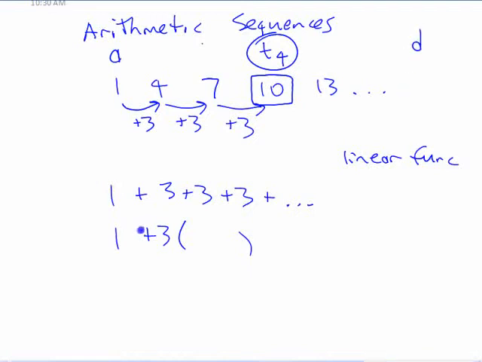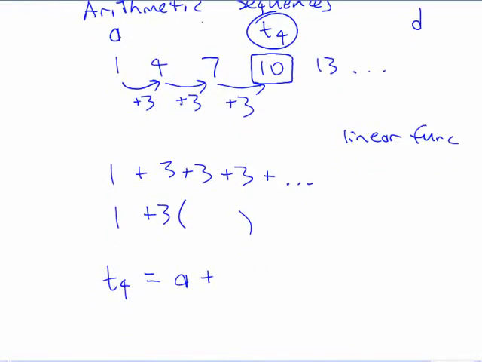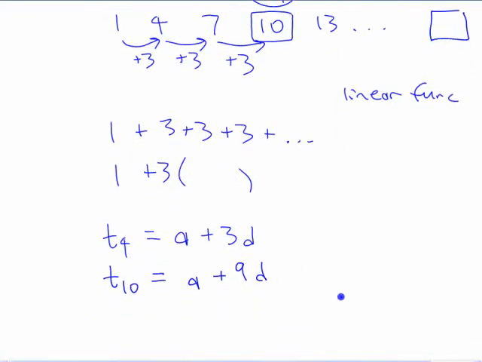You usually use the D for difference. Term 4, you take the first term. How many times have you added the difference? You've added it 3 times. 3 times the difference. If you wanted term 10, you take the first term and how many times have you added the difference to get to term 10? It's going to be 9 times the difference. I'm not sure if you remember that from grade 10 or not, but you did learn that kind of concept.